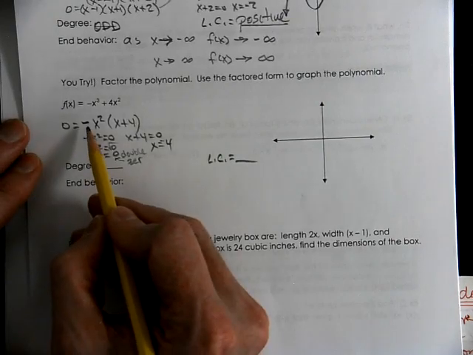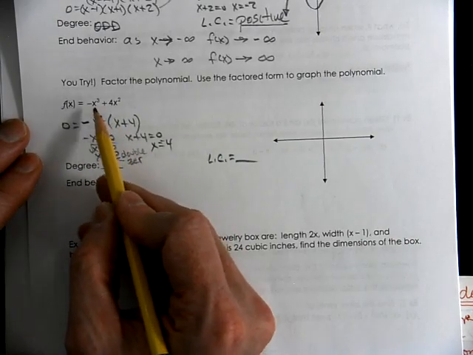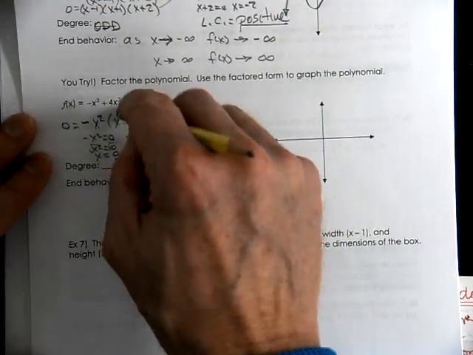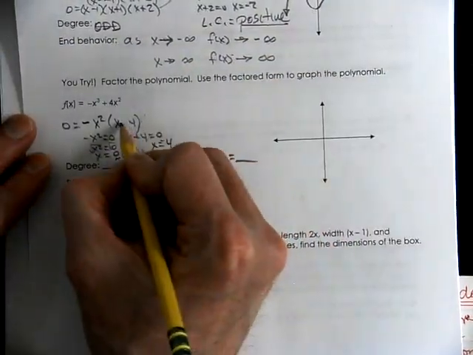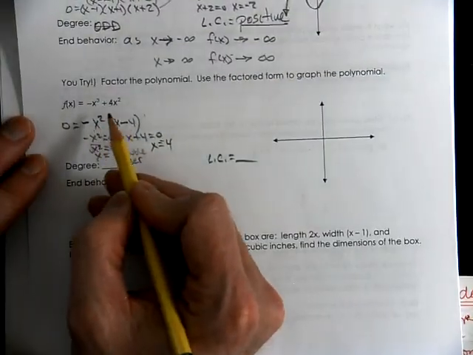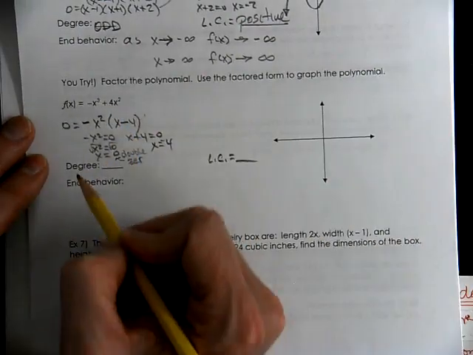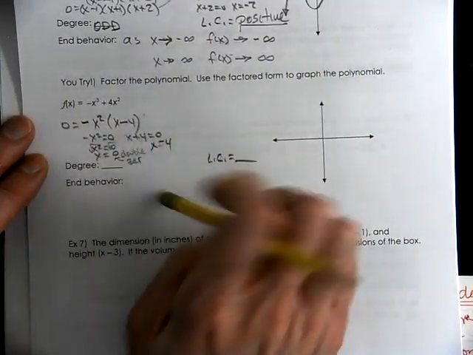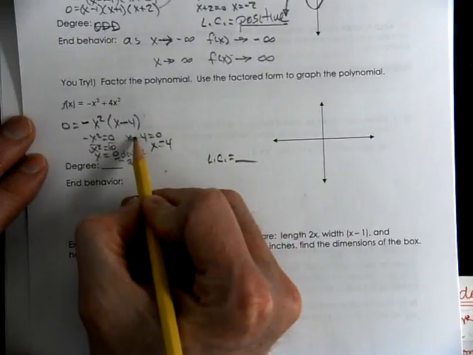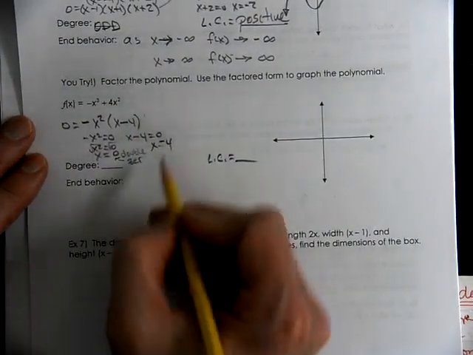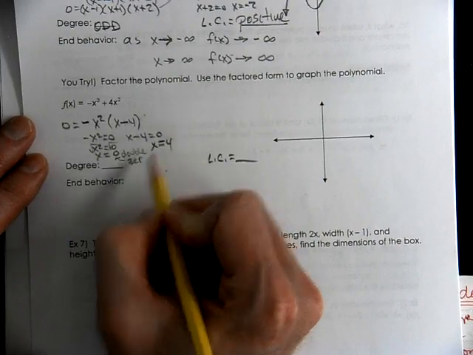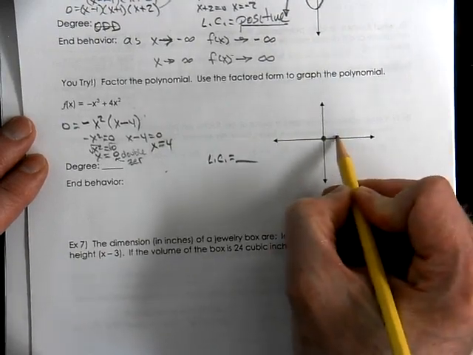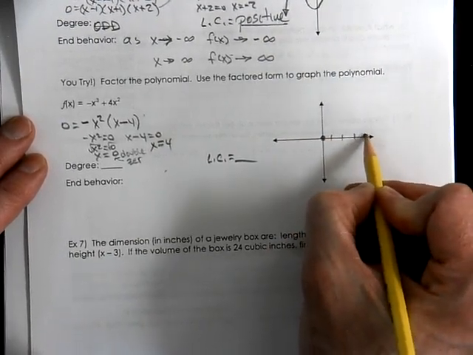Nope, that's not right. Because the negative times the x is going to give me negative x cubed, and the negative x squared times a negative. Sorry. Did you realize that? That a negative times a negative is going to make a positive. So this is in fact going to be x equals 4. So we have a 0 and we have 4.